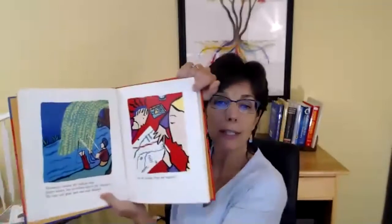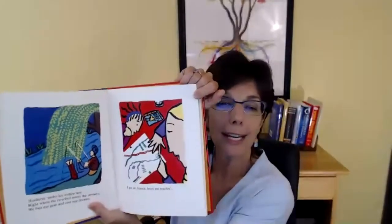"I got an uncle loves me wishing." Loves me wishing. What does that mean? "He's got a special place for fishing, says he shared it just with me." What does that mean to be loves me fishing, right? "That we're hunkered under the tree." "I got an auntie loves me teaching." This is one kids will usually get. What does it mean? Like she teaches me, so she loves me. She's helping me. Kids kind of get that. But how about this one?